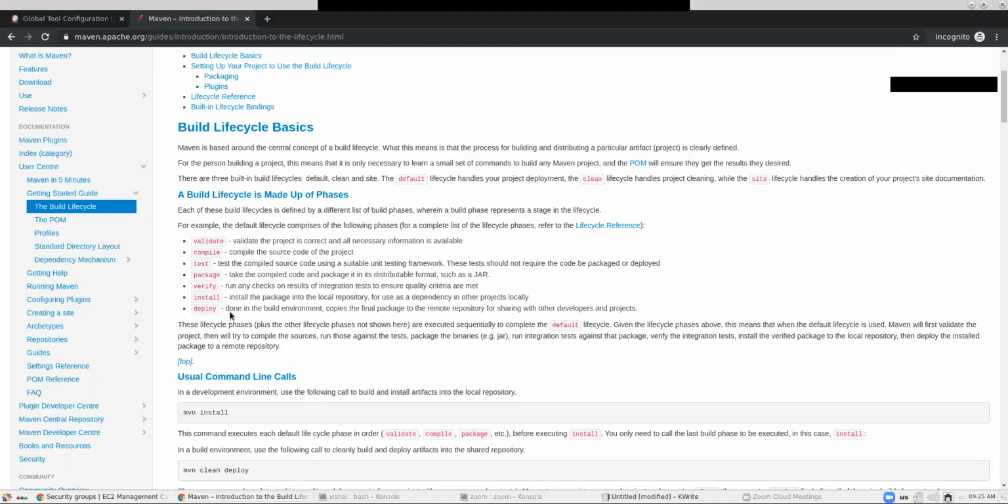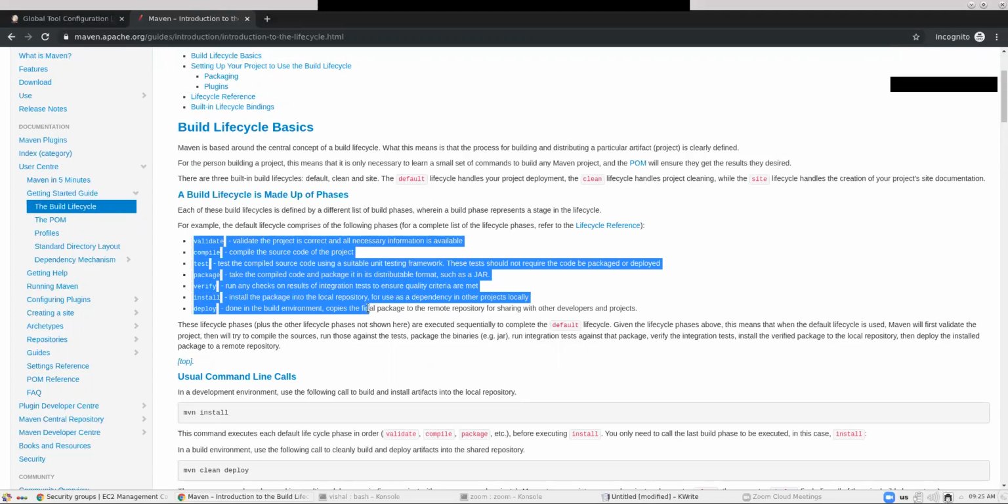In this section you have to be very good with what its steps do. I'll explain. The first one is validate. In the validate section, it checks whether the project consists of whatever files it should consist of, whatever settings should be there, the project information. Information in terms of the files and the configuration settings. That is the first thing it will check for, like whether you have mentioned how many files of code you are writing, and whether you have mentioned the associated dependencies.